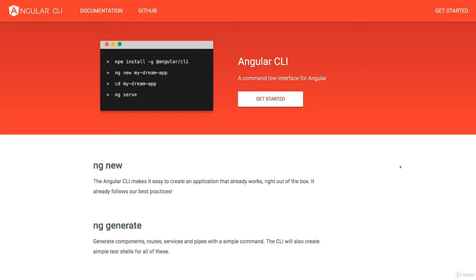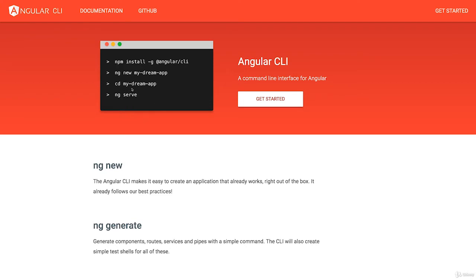There are a couple of files that need to be converted before they can run in the browser, and this CLI does all of that, and it also heavily optimizes our code so that we ship a highly optimized code version to the browser once we finally deploy our app, which we'll also do in this course in the end, of course. So, the Angular CLI, and you can see all the steps you need to run on the left here, and these steps are the same for Windows and Mac.